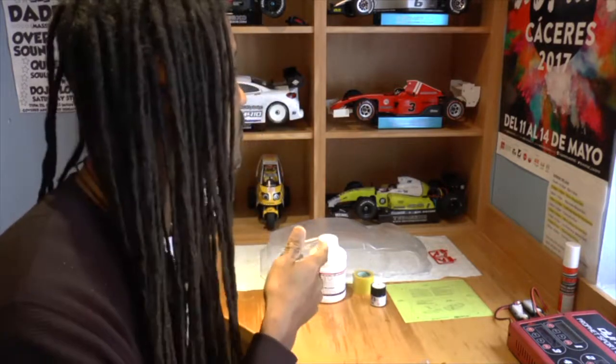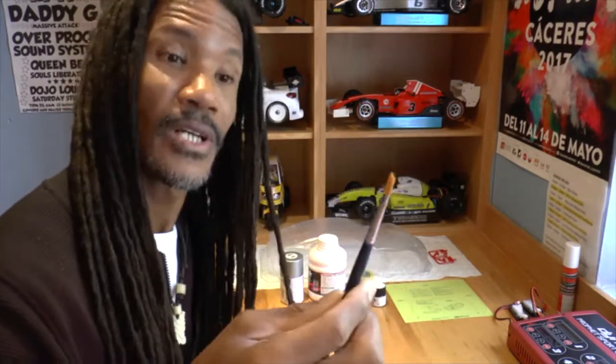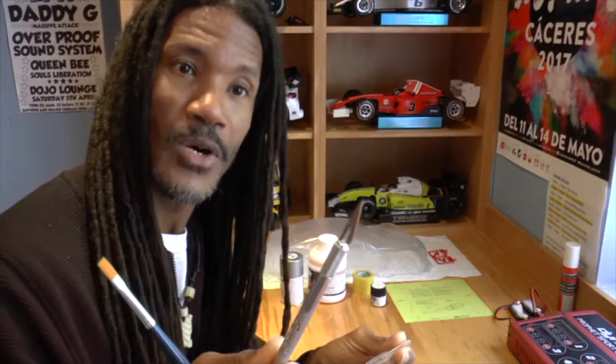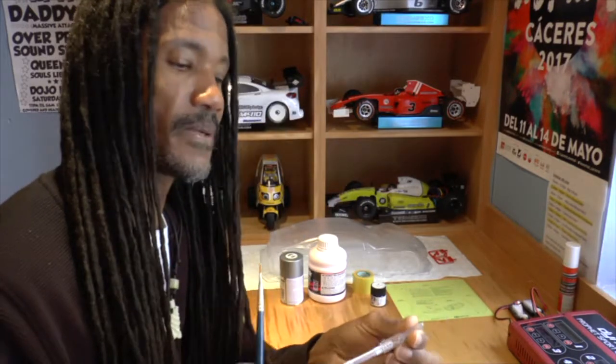For me, I always choose my own paint scheme. I never really go with the model exactly, because the Subaru BRZ is a metallic blue, and I don't think I'll be using a metallic blue. I'll use my own design. I'm going to need a paintbrush, depending on the technique you want to use. You'll need a scalpel knife. This is a number 11 blade with a pointed tip, very sharp.